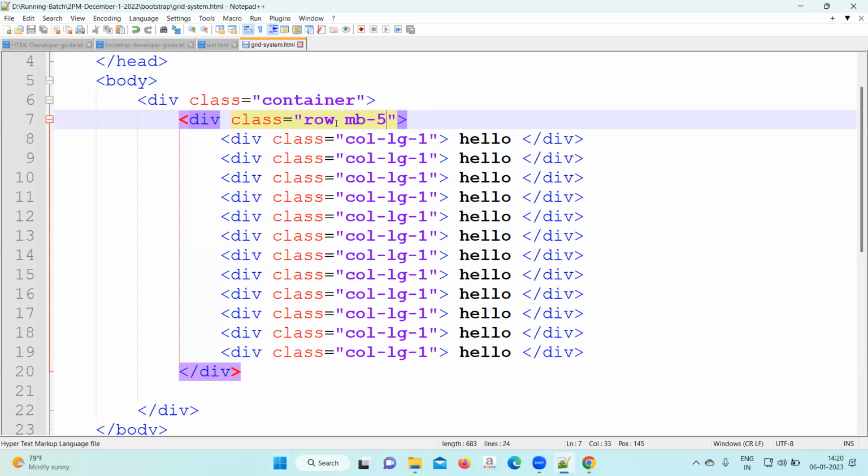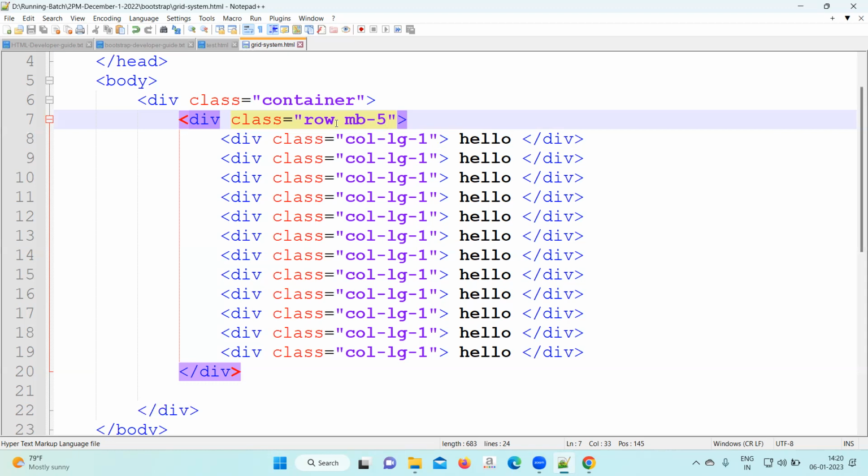When we write mb-1, then 4 pixel gap, mb-2, 8 pixel gap, mb-3, 16 pixel gap, mb-4, 24 pixel gap, mb-5, 48 pixel gap. You don't have to write the BR and HR here and there.